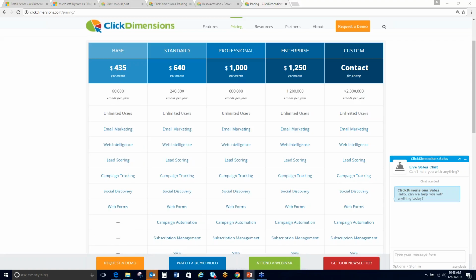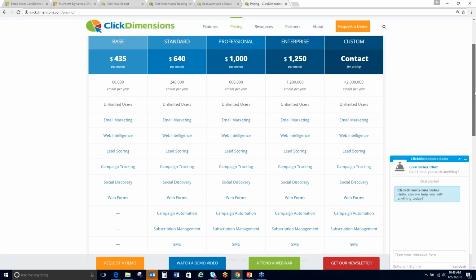So let's say that I start off with a standard package because that's what I'm doing today, and then we increase our needs. Is it just simply a matter of contracting to the enterprise version? How does that work? Great question, Kim. Let's say you're at the standard level for the 240,000 emails per year, and month 6 rolls around and you're already at 200,000. Within your subscription year, you can certainly upgrade to the next package at any time, and then you would just pay the difference between the 2 levels.